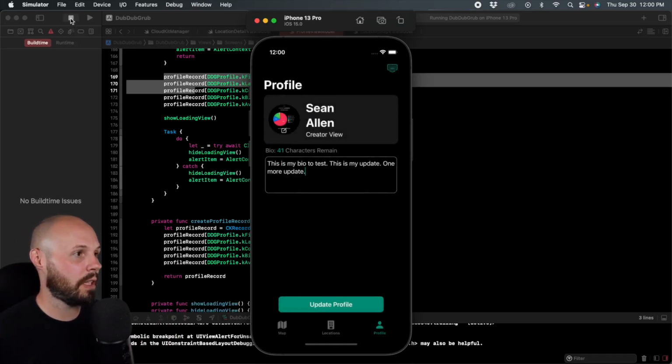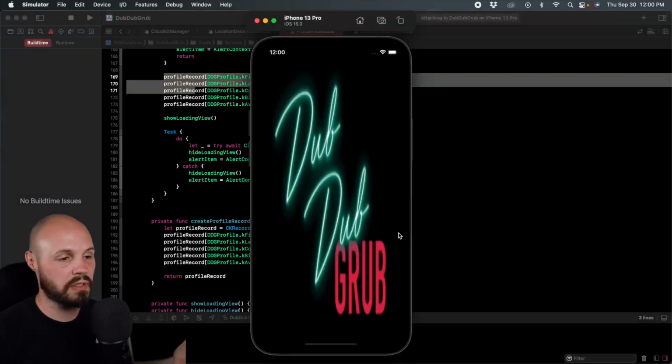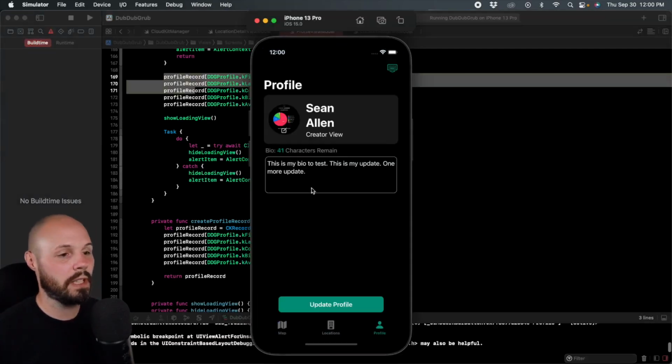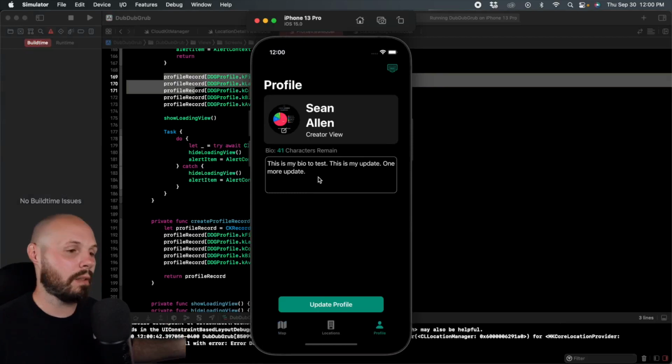And then I stopped running it, ran it again just to make sure that update persisted. And if I go to my profile, there you go. I deleted all that stuff. Long story short, simulator messed up. All my debugging didn't record the audio, but hey, there you go. The code works fine as is.